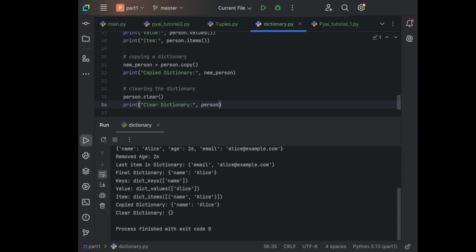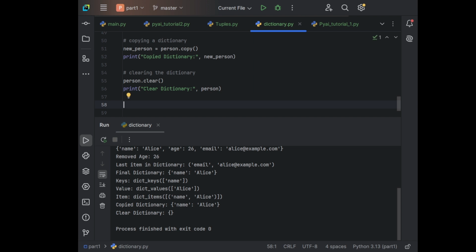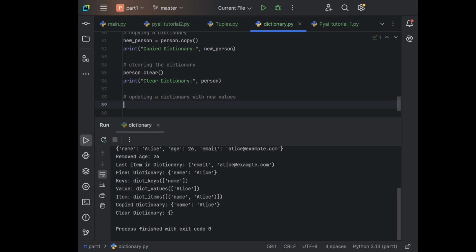We can update a dictionary with a new key value. Okay, here we are updating a dictionary with new values. Here we are using new person. We always forget this. New person dot update.